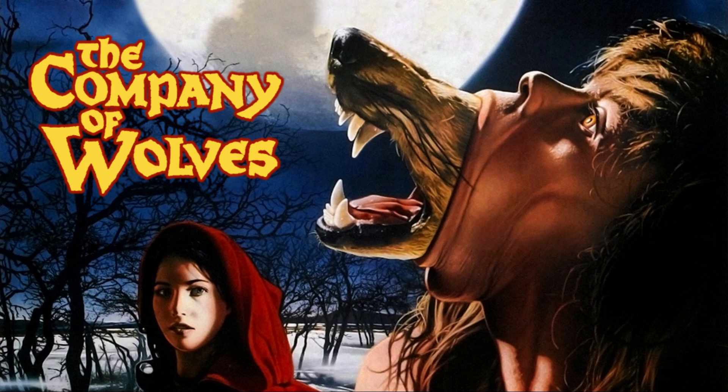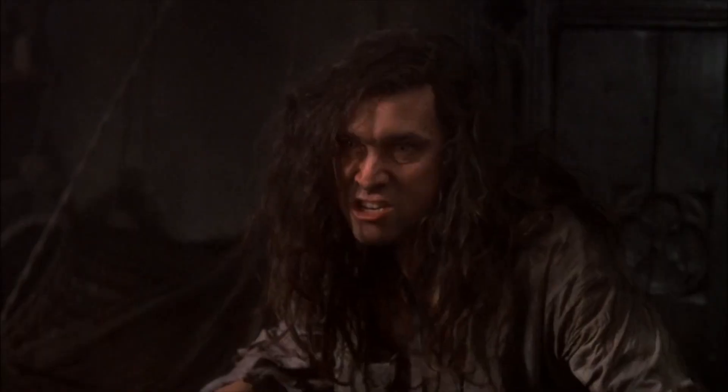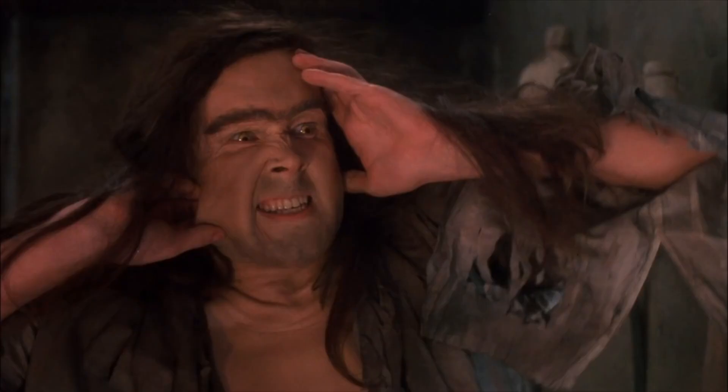So with thanks to Ray, I want to kick off by talking about an underappreciated werewolf movie: A Company of Wolves. It's a Neil Jordan film and it's based on some of the short stories of Angela Carter. It's a little bit of a portmanteau film — lots of little short stories and overarching stories — so there are lots of opportunities to have different kinds of werewolves and different kinds of werewolf transformations.